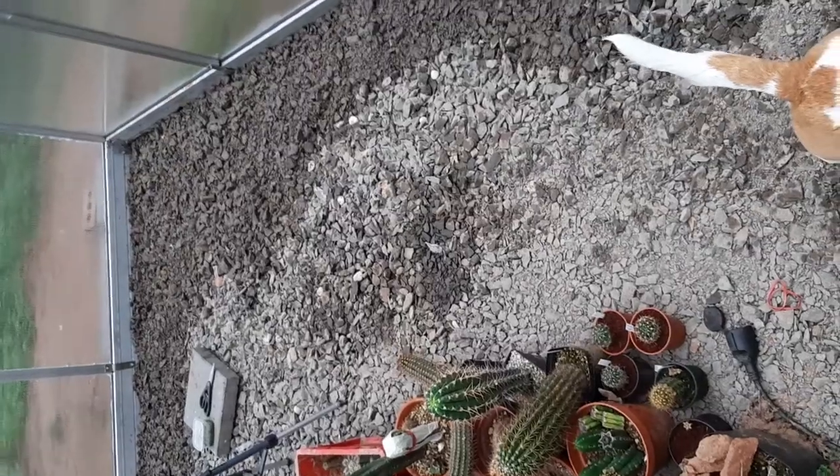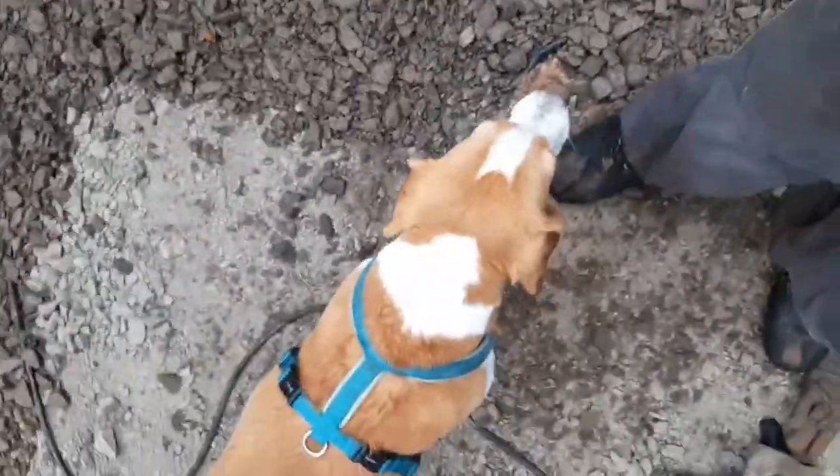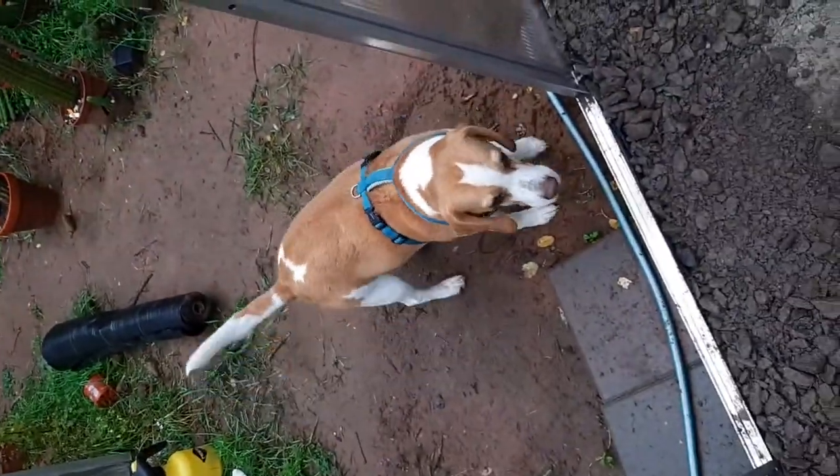Hey guys, just a little update here. After 2 hours in the soaking rain, we've managed to even out the ground a little bit. Here, Snoopy. Hey, Snoopy. Hey, bro. Well, Snoopy's helping. See, this is the gap that we closed.